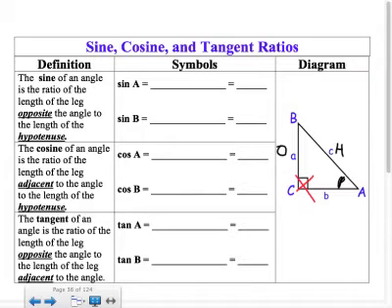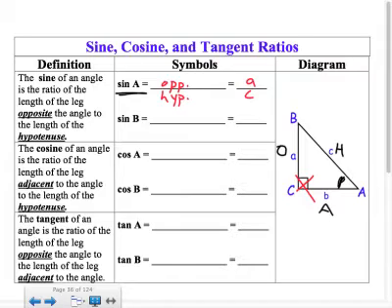So in the diagram at the right here, let's say first we choose to work with angle A. With respect to angle A, the side that is opposite of angle A is little a. The hypotenuse is clearly c. And then the other side that we're going to talk a lot about is what we call the adjacent side. The adjacent side is the side that's next to the angle and is not the hypotenuse. That's the easiest way, I think, for students to identify the adjacent side. So relative to angle A, the sine of A is opposite over hypotenuse: a over c.